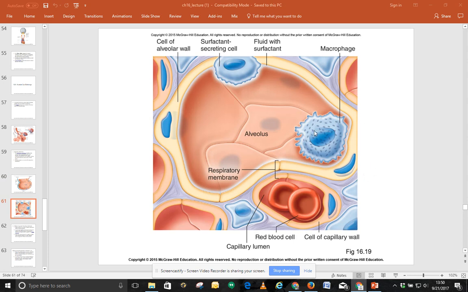The alveoli do have macrophages in them and surfactant-secreting cells that can be damaged. If that happens, then you have remodeling or stiffening of the alveoli. This can occur with some chronic diseases or pneumonias if these are eliminated or decreased. This is the fluid with the surfactant that this produces, and this keeps the alveoli from collapsing and also from sticking together, which would be part of collapsing.